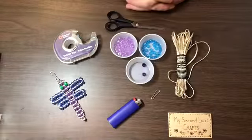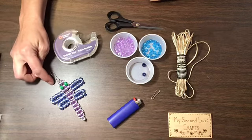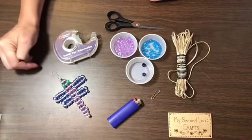Channel. My name is Kristen and today I'm going to be showing you how to make a dragonfly keychain, just like this one here. Okay, so the supplies we're going to need are some cord.